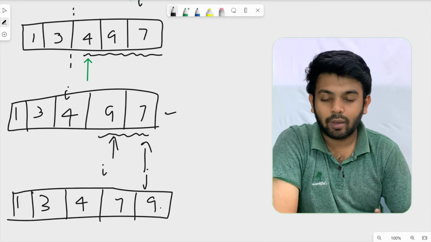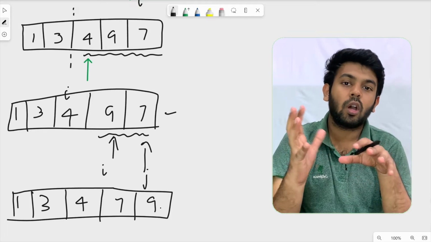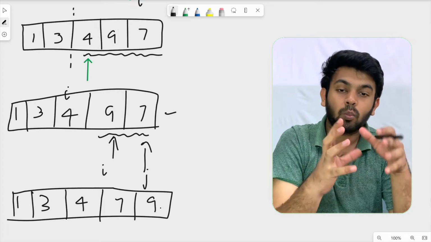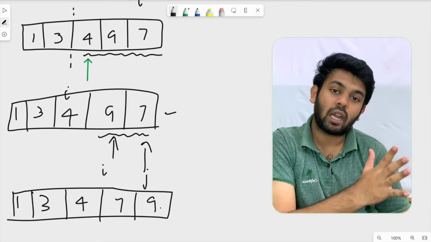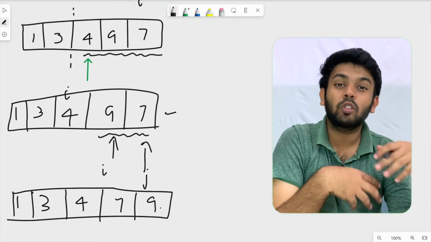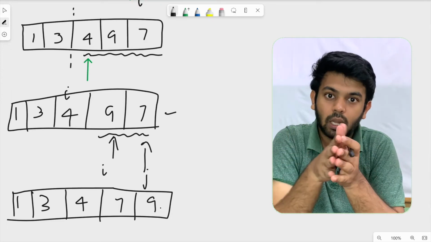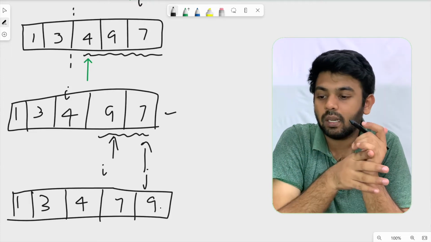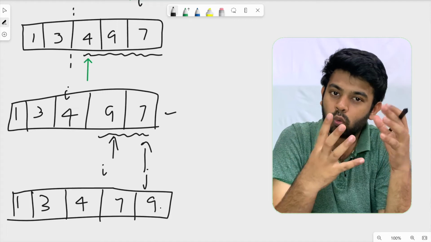Okay, the logic is quite simple actually, right? I hope you would have got some idea about it. We are just going to traverse through this array, find the smallest element possible to the right of it, right? Meaning from the unsorted array you are going to find the smallest element, which would be the right element for your current position, and you are going to swap these. Okay, that is exactly what selection sort is. I hope you got some idea.